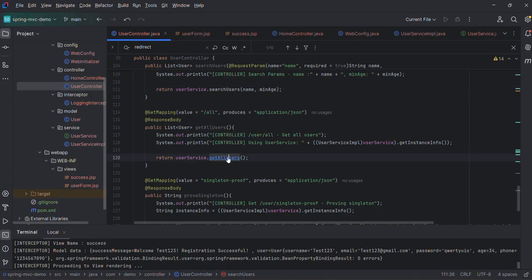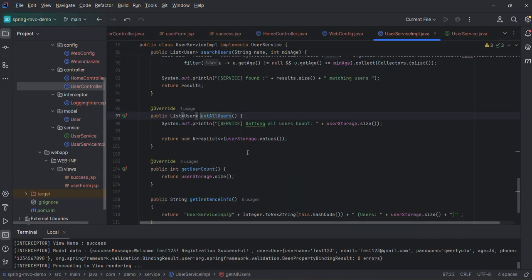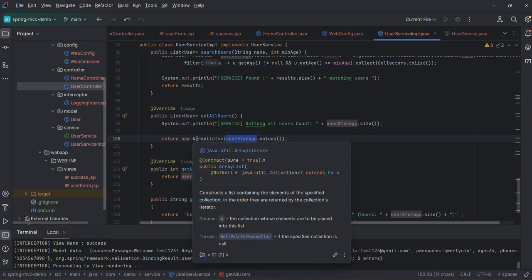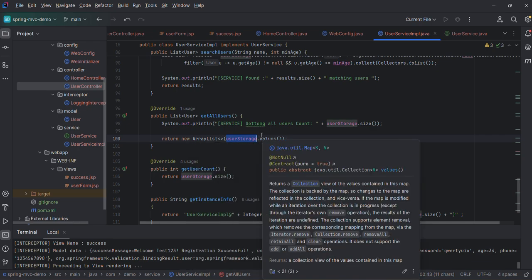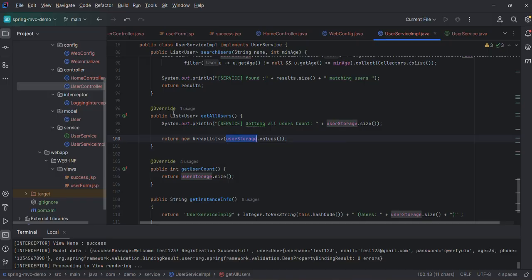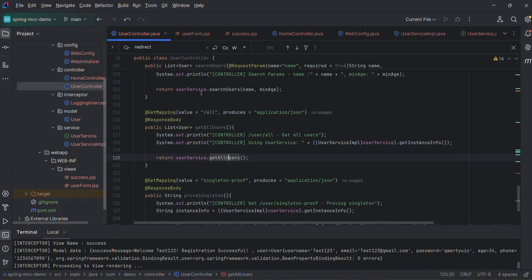The implementation is returning all the values from the user storage. That is pretty much it. It just returns an array list by retrieving all the values from the user storage into the list array, and displays them as JSON. That is all. That's very straightforward.